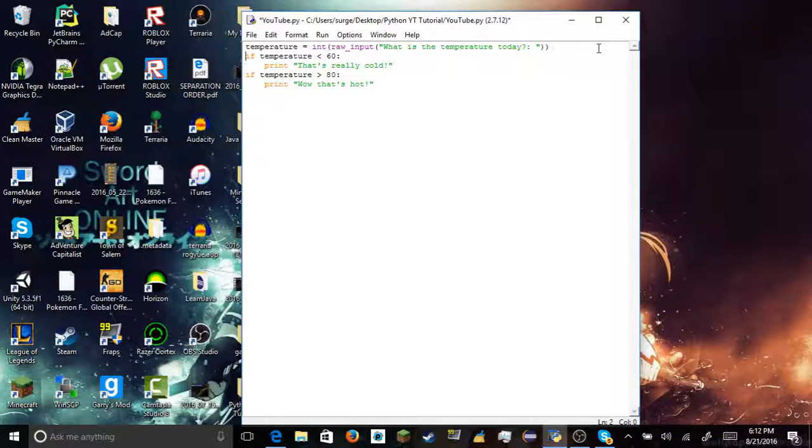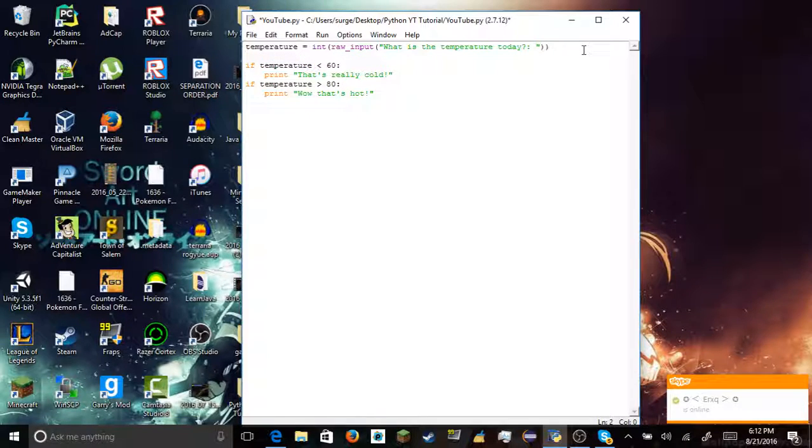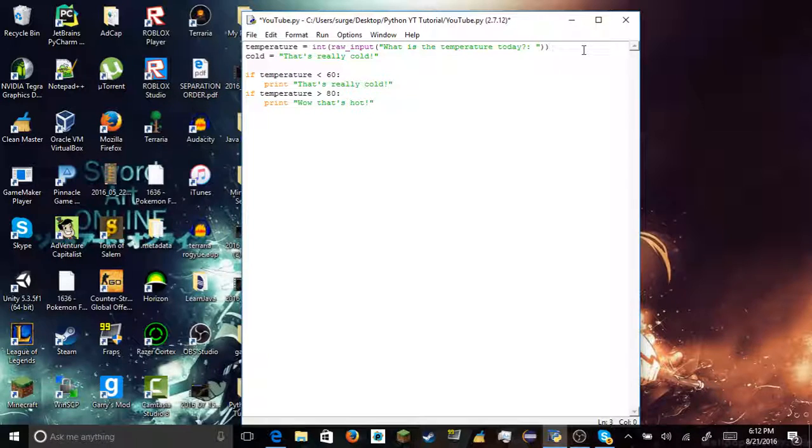And also, you could create variables and put them into a print statement like earlier, and combine them with if statements like this. Cold equals that's really cold. Hot equals that's really hot. And if this saves you time, this is why variables are so handy. They're not important, but they're very handy. They shorten your codes by lots, and you don't have to do that much work.